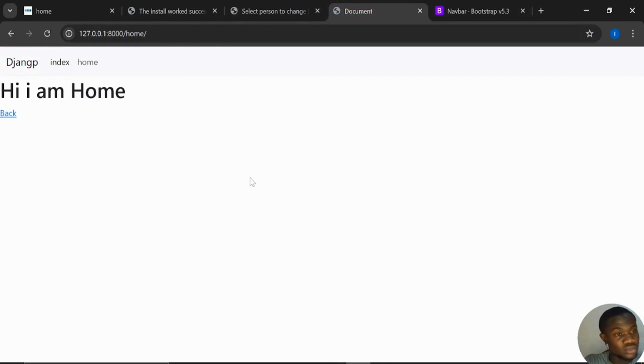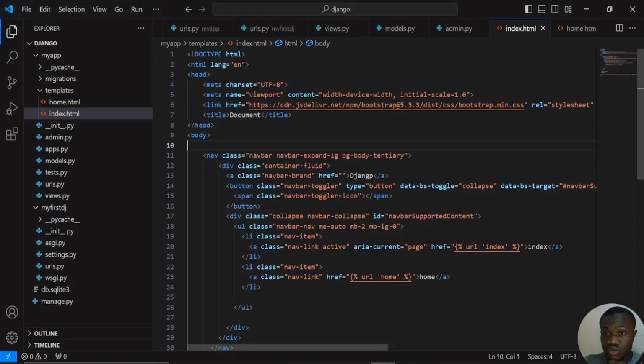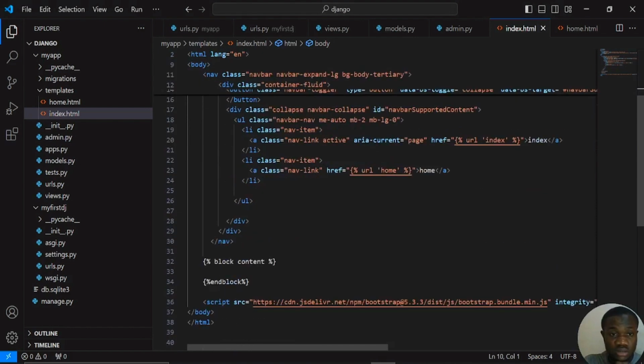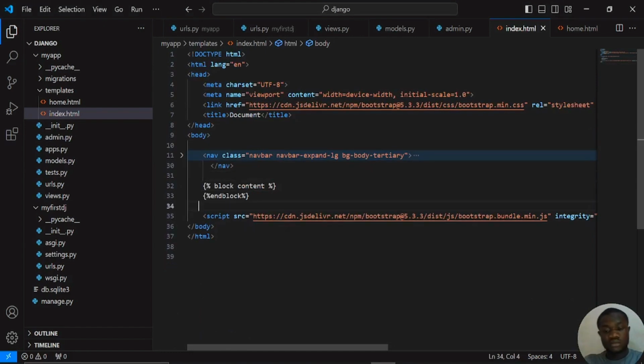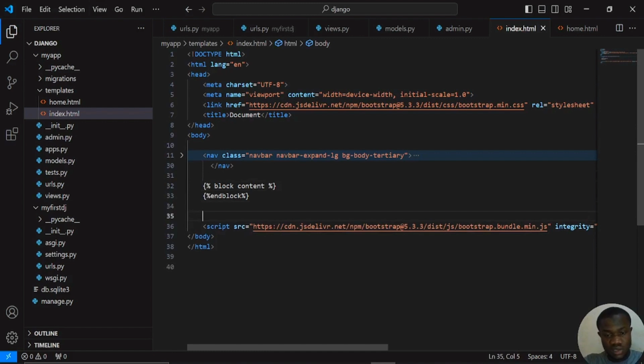But let's quickly go through this last code for us to see what we are doing. Inside our index.html, let's bring another tag, let's define a footer tag. So now we have the header tag and then we have the footer tag. The header tag and the footer tag don't have to be repeated inside all our HTML files, but rather we define it in one HTML and then we extend it to all our HTML so that it will inherit those codes into its code.